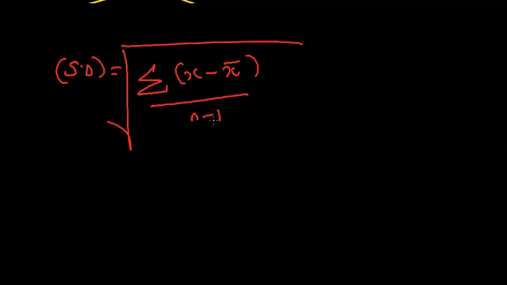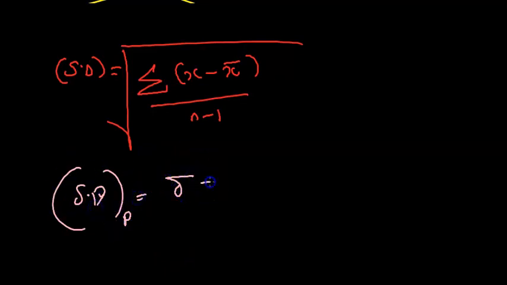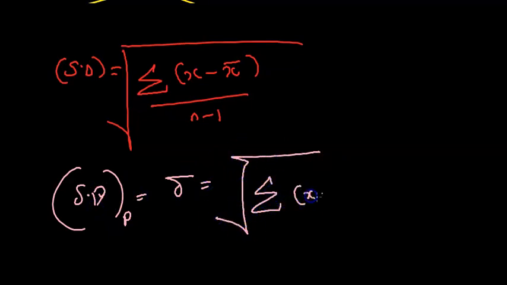Remember, if this is standard deviation, sometimes we will be asked to find the population standard deviation, which is a little bit different. The standard deviation for a population is simply going to be sigma, which is the square root of the summation of (x minus mu) squared divided by n. That is the square root of the population variance, which provides a measure of the spread of the population.